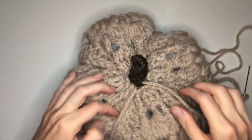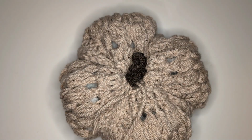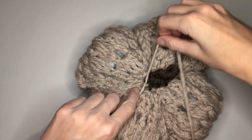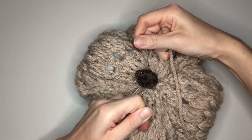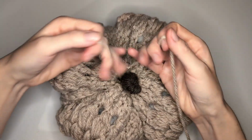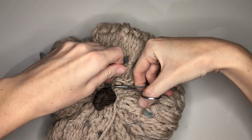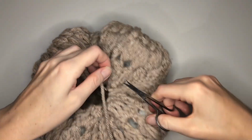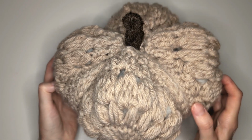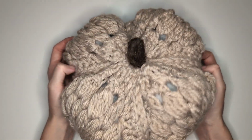And then you want to take the other yarn strand from when you were cinching it on top. I'm just going to work my darning needle through here real quick. And then all you would have to do is just tie a pretty tight knot, and then tie a knot once more. Okay, and then just cut your yarn, or you can work it in your stitches, however you prefer. And then you have a cute little mini yarn hank as your stem. And there you go. And that's how you make this pumpkin pattern.